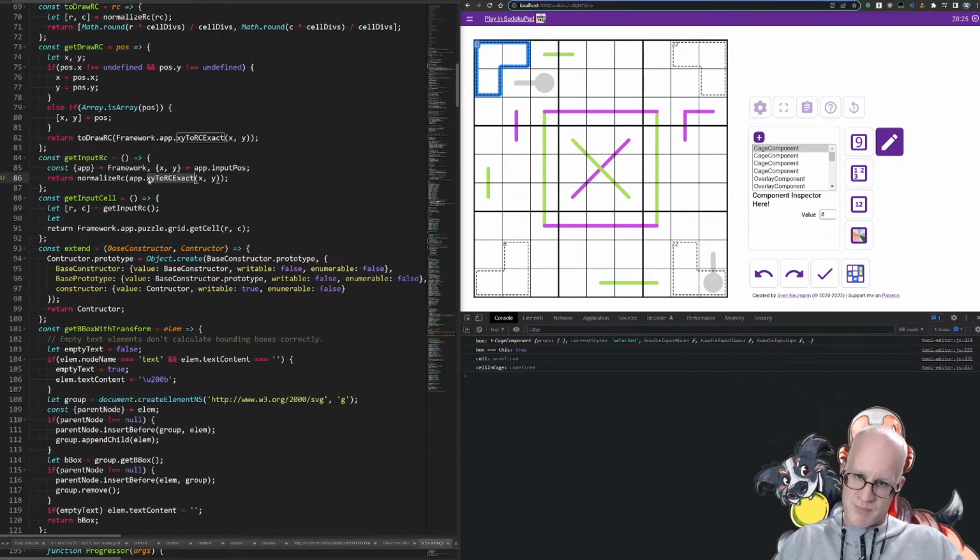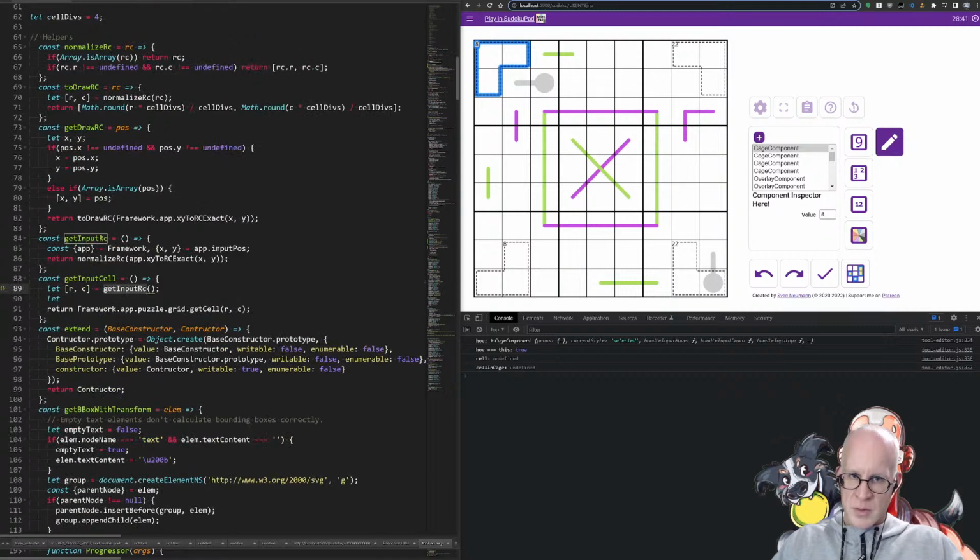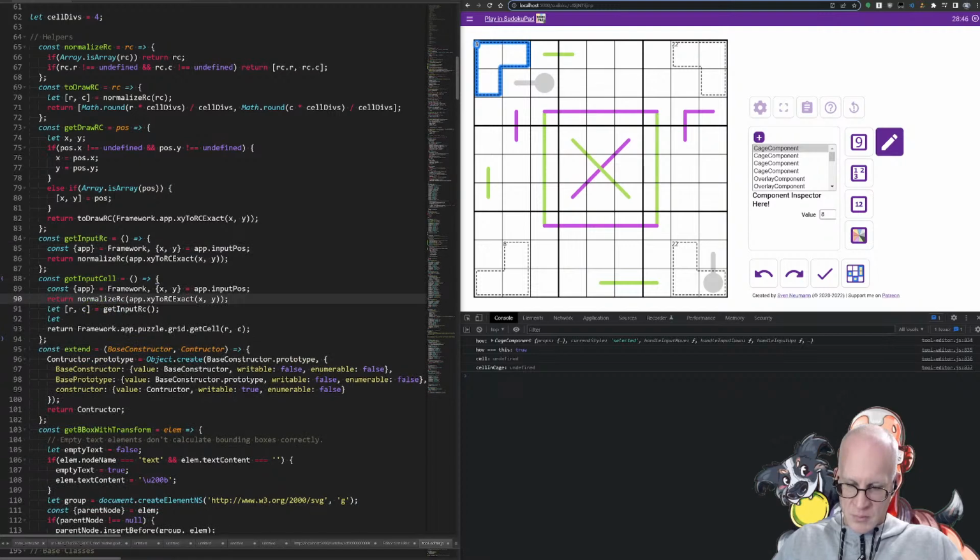XY to RC exit. That's the problem, because I thought I could just reuse input RC, but to draw RC input to exact RC. Yeah, so we actually gotta do this.